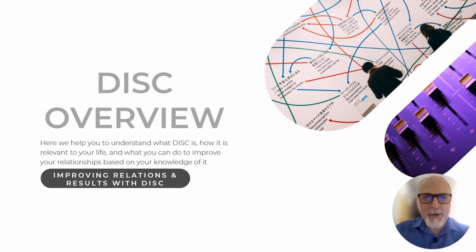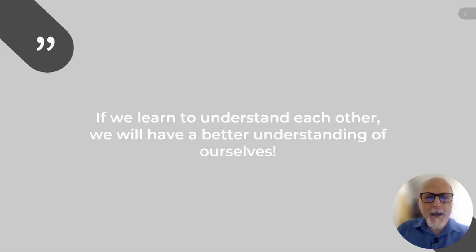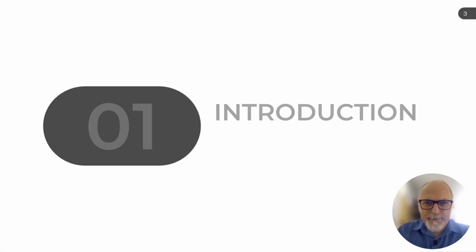We'll be looking at the model itself and the significance that it can have for ourselves and the people around us. One thing which is really important here is that the more we understand people around us, the better we end up understanding ourselves as well. So bear this in mind as we go through this video together.